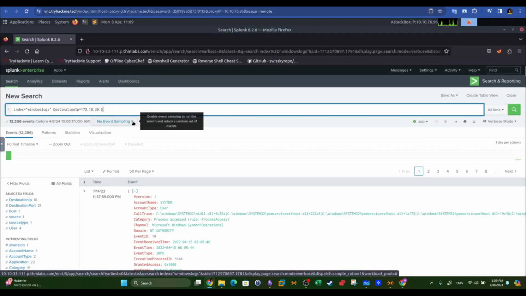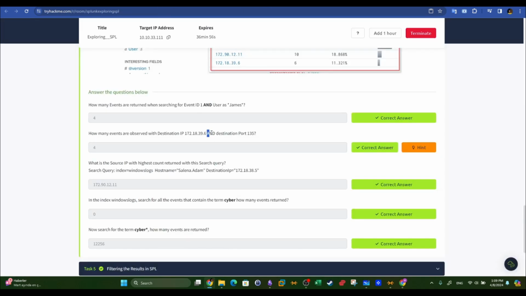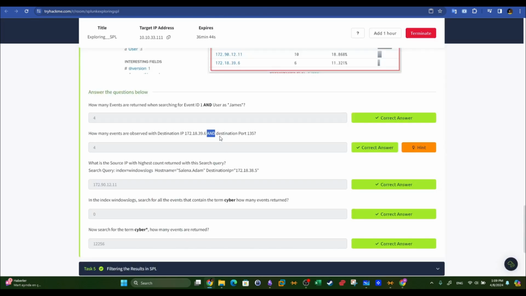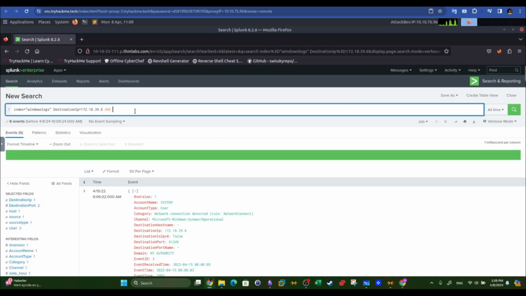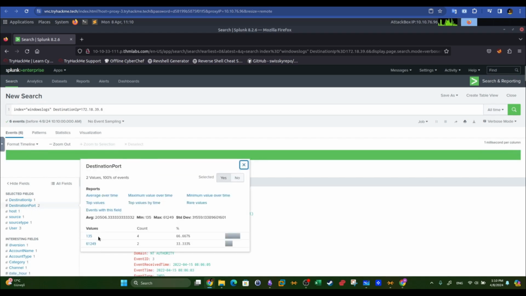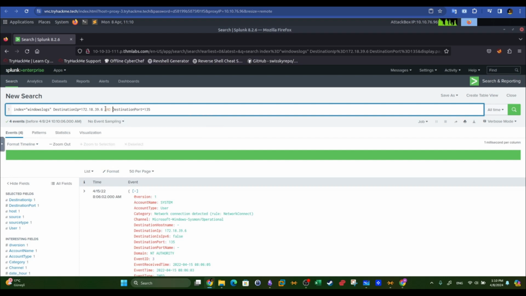Let's have a look at what events will be pulled based on this query. So we have 6 events. All we have to do is add an AND, followed by the port equals to 135. So AND, but which port? It is the destination port, which is listed here. Type destination port equal to, and we should have the exact number, but we have 0. Nope, this should be 4. So there are 2 destination ports, 135, and click on this. Yeah, it shows them now, 4. Let's put AND, so it renders the same number of events, 4 events.